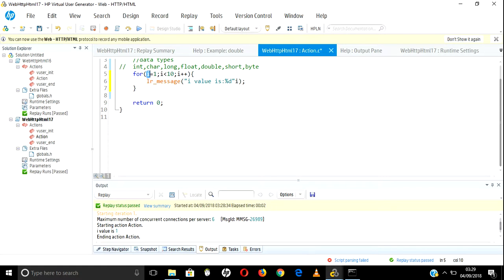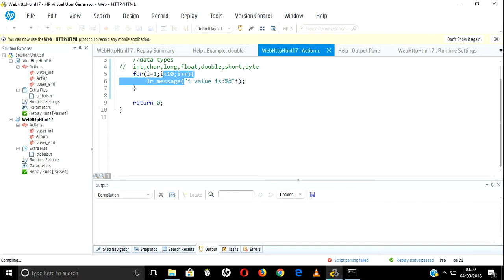First it will initialize the value with 1, then it will go to I less than 10 and check the condition. If it is true, then it will display the I value, and then increment. That is the first, second, third, fourth statement. Later, the fifth statement again goes to I less than 10. These three steps keep on repeating: check the condition, display the message, increment, again check. The initialization is checked only the first time; later these three run continuously.